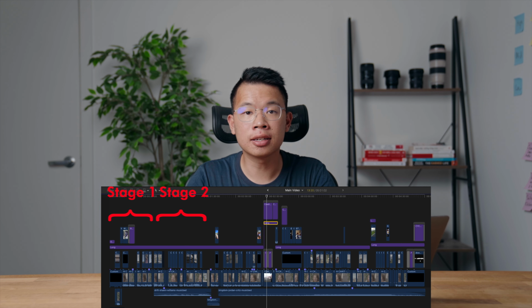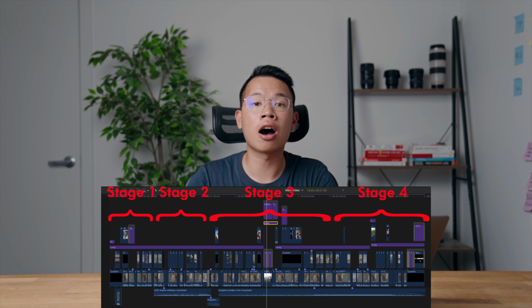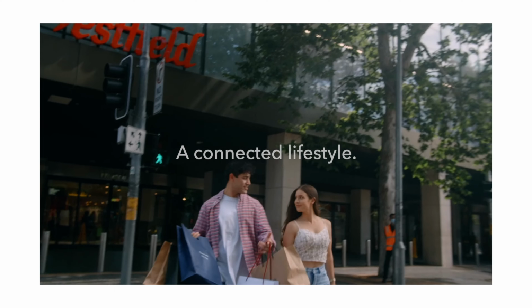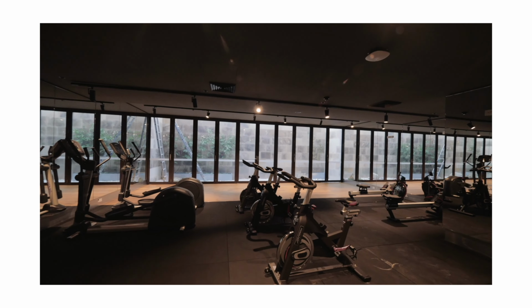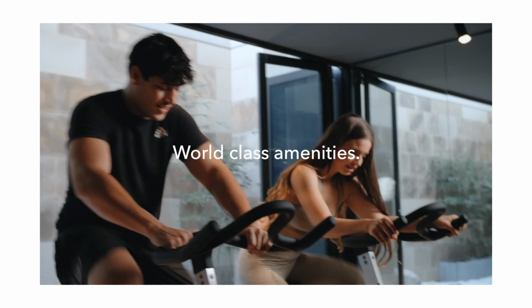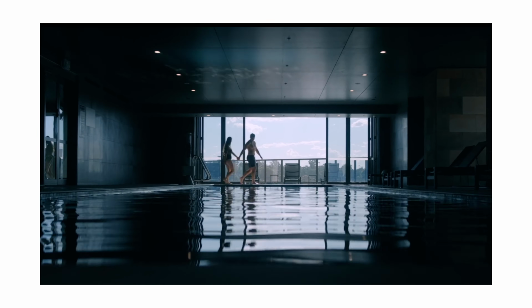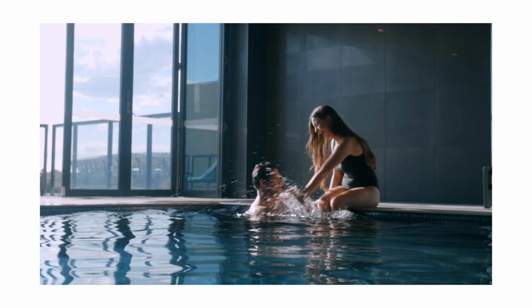So that when it comes to editing, I already have a very clear structure on how I'm gonna tell the story. And this principle also applies even if your shoot doesn't have an interview or A-roll aspect to them. For example, if you're shooting a promo video or a commercial that doesn't have an audio aspect, it's still beneficial for you to prepare a detailed storyboard of the story that you're gonna tell so that when it comes to editing, it will be so much easier for you. So if you're interested in learning more about our storytelling process, you can check out our video which details step by step on how we storytell and how we prepare our storyboard for each shoot. I'll leave the link to the video in the description box down below so that you can check it out.